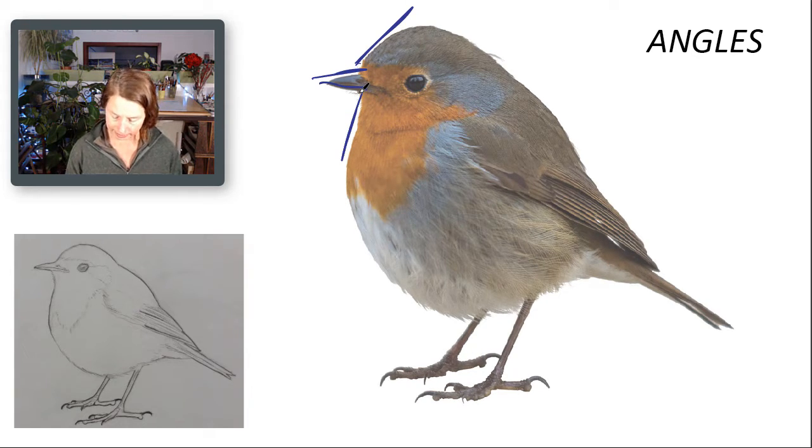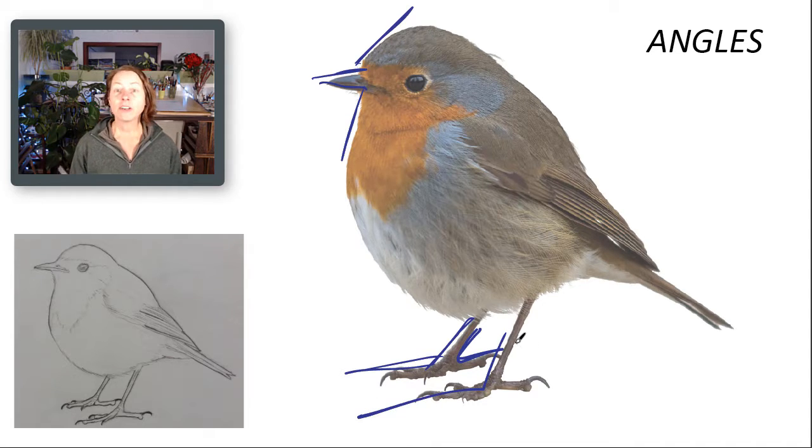We might look at the feet. Noticing that angle of the rear foot is maybe 110 or 120 degrees. Whereas the angle of that rear leg is less than 90 degrees, maybe 45 degrees. Similarly, we could look at this angle and this angle. Very similar to the other two, although with this front leg, that angle is a little bit wider than that of the rear leg. So see those two angles? Just slightly different, and that will help you to show the distance. That's another angle we could look at here.